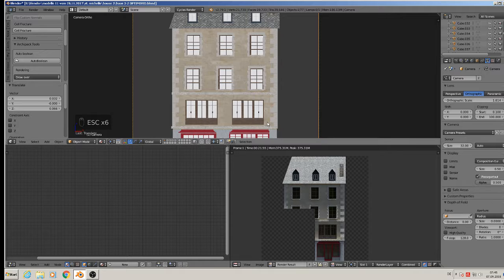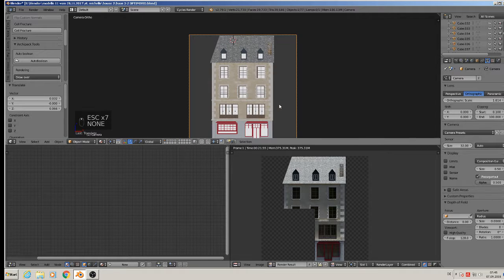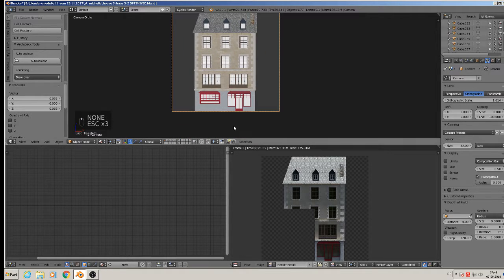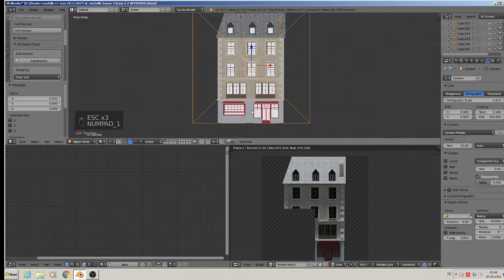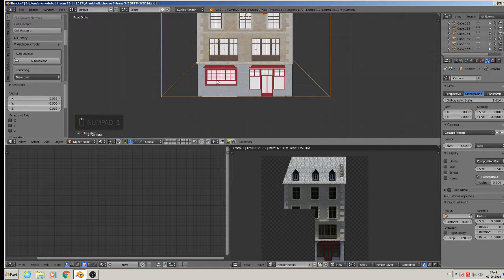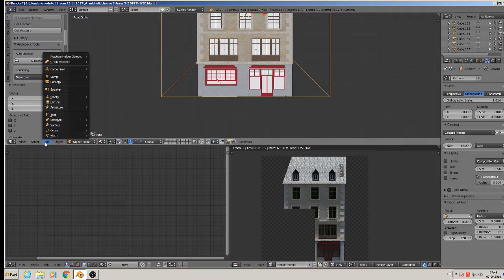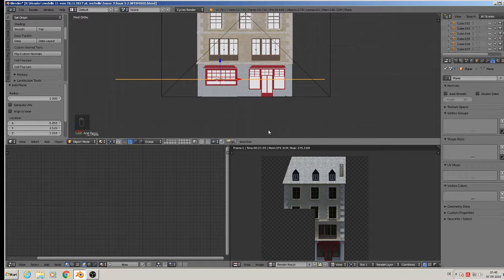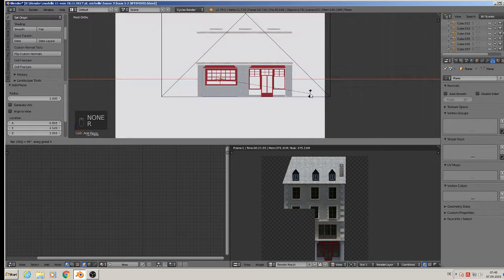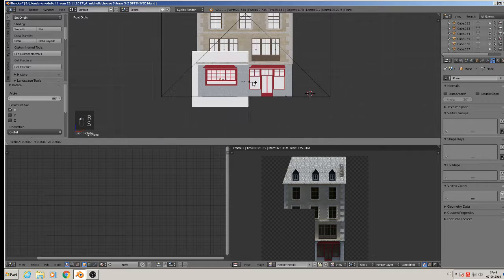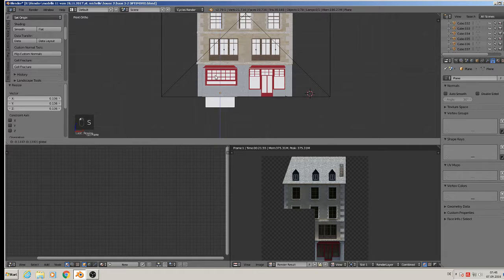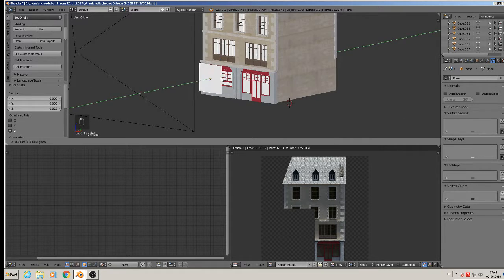Stop. I've forgotten one thing. And that was, I haven't here the shop in behind, the shop picture. So add mesh plane, rotate X 90. And scale them down to a size that can work there.